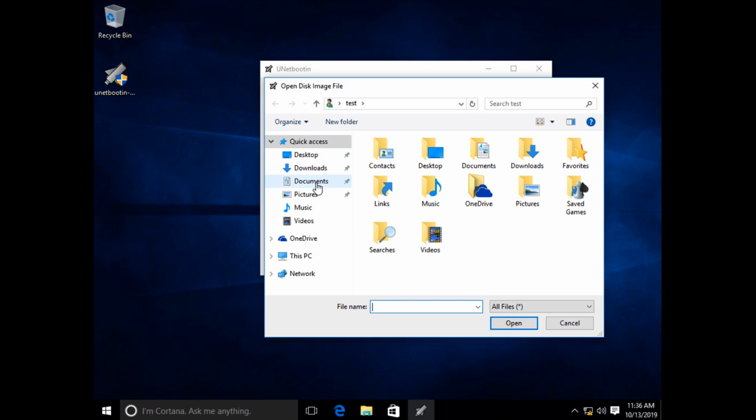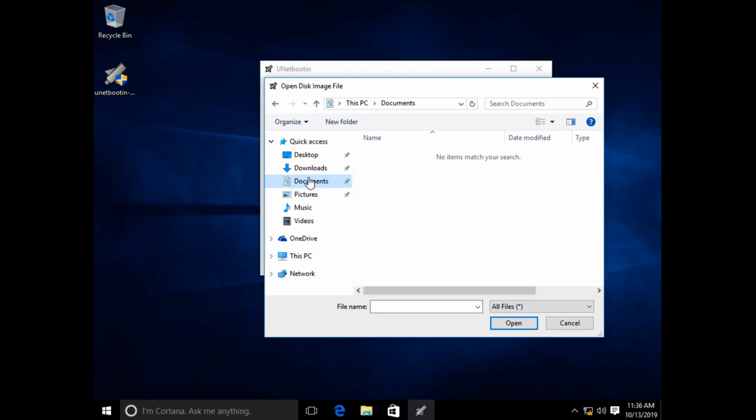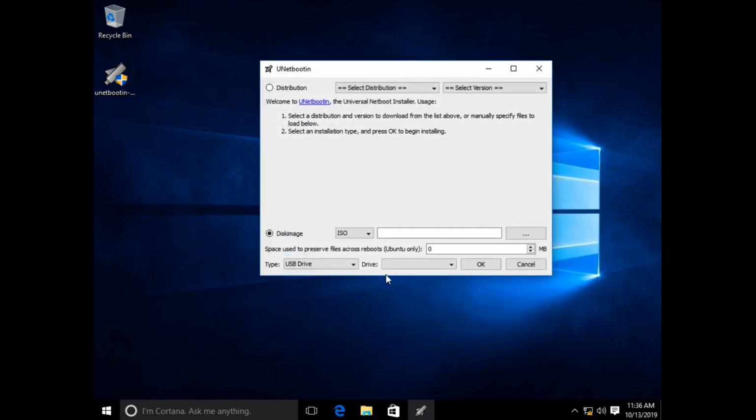So when you go to browse to your ISO, make sure you have it somewhere on your computer and then select that one, open it, and then you can also specify the drive you want it to flash on. Now, bear in mind, if you flash your drive, at least in Windows, it will erase everything that you had on it. So your USB, make sure it can be emptied.